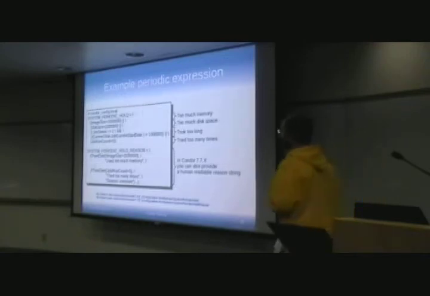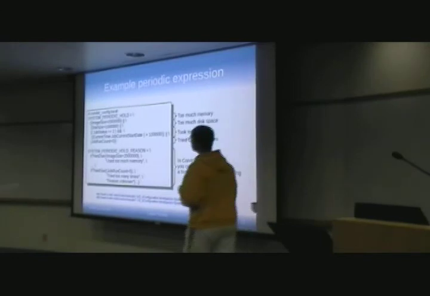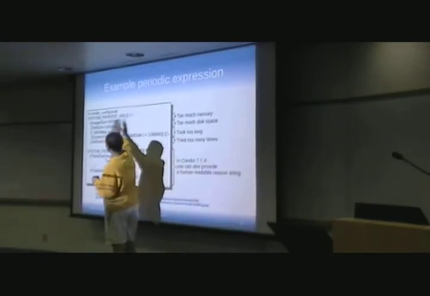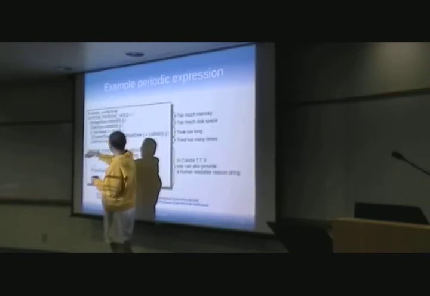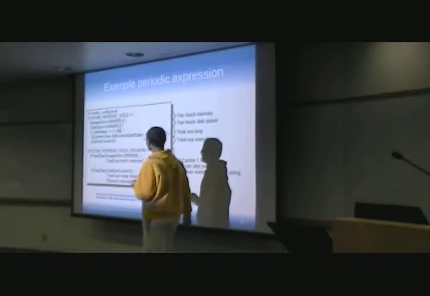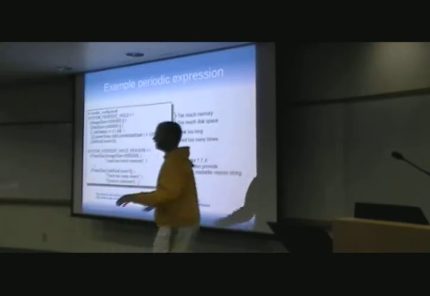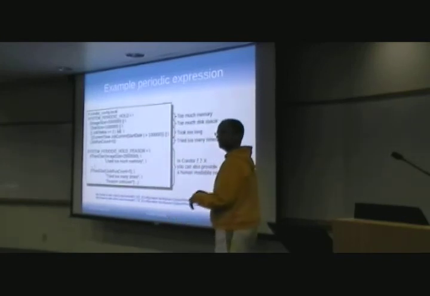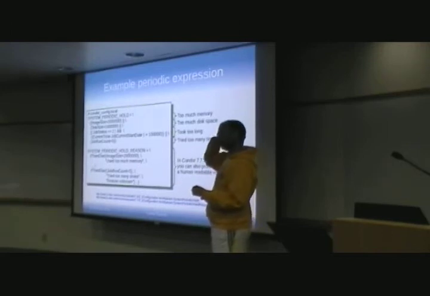And here we have a few examples of what you can do. Here you can define a system periodic hold, and it says if the job exceeds 2 gigs of memory, or has used more than 10 gigs of disk, or it's running and has been running for more than 100,000 seconds, or has been restarted 5 times, just get rid of it. It's just pathological. This will never run to completion. So put it on hold, and it will not be matched, and you can remove it later on.